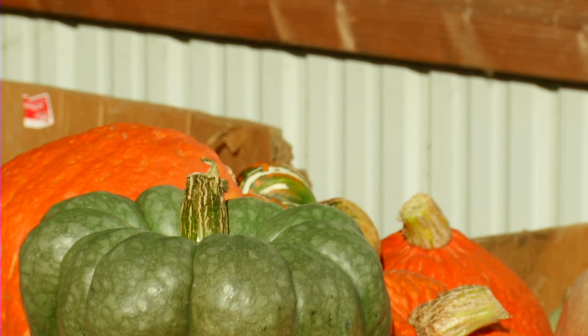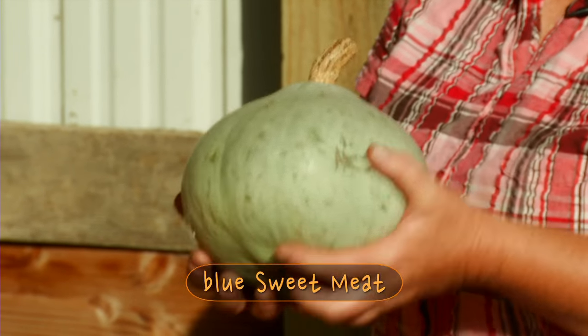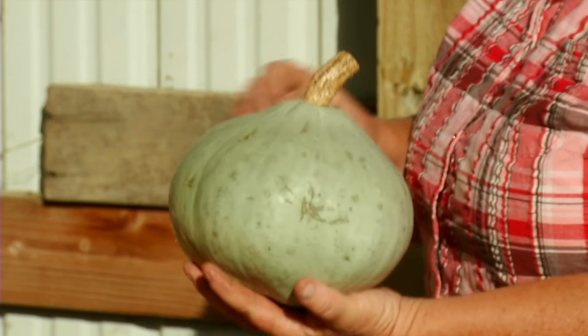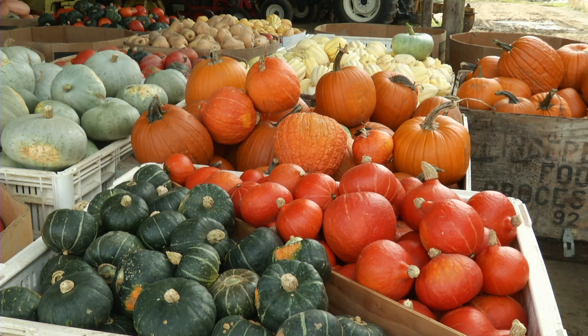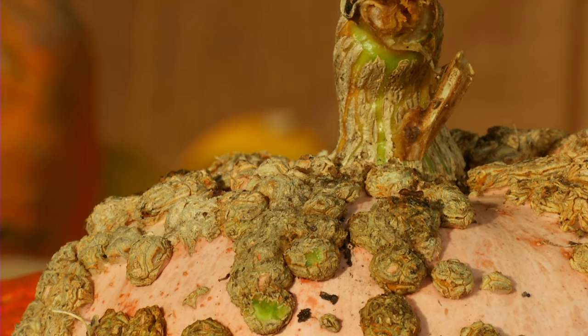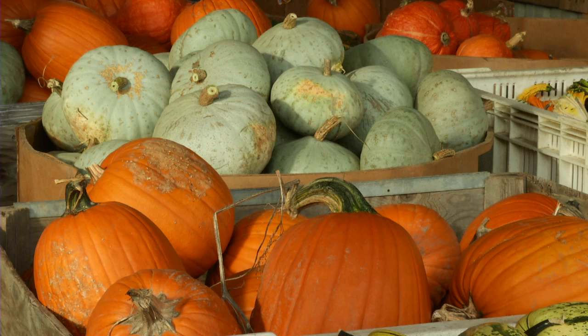And then one of the most popular is the sweet meat, the blue sweet meat. It's sweet, it's solid, it's very heavy. You get a lot of it when you open it up, and it can be used in any recipe that you have. And the nice thing besides eating these squash is that you can buy a collection of colors, use them for ornamentation through the holidays, all the way through Thanksgiving, and then eat them all winter. So they're dual purpose and very good.